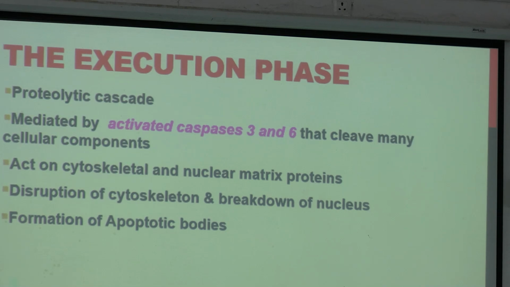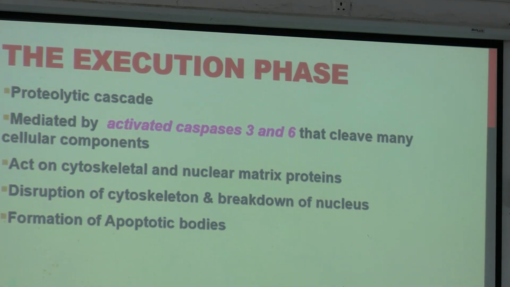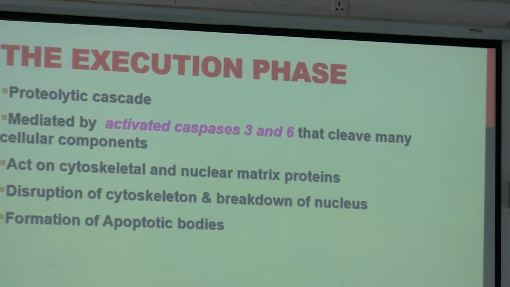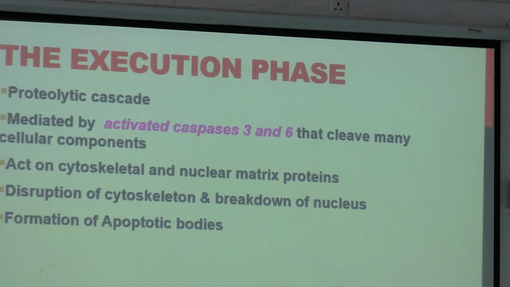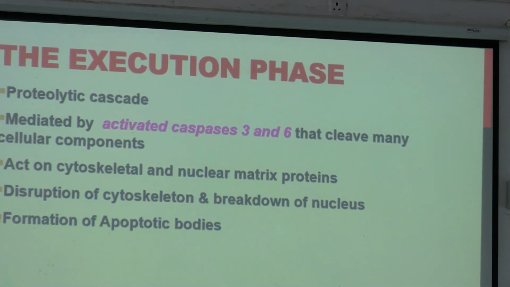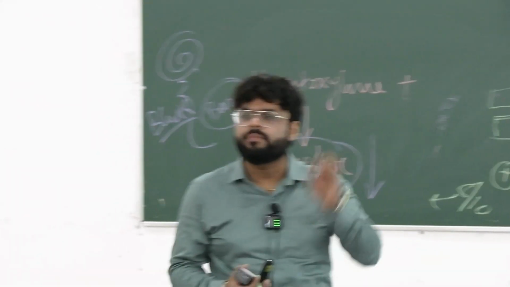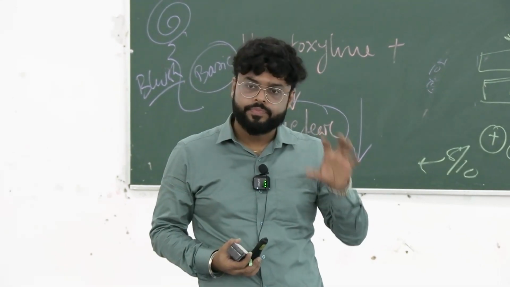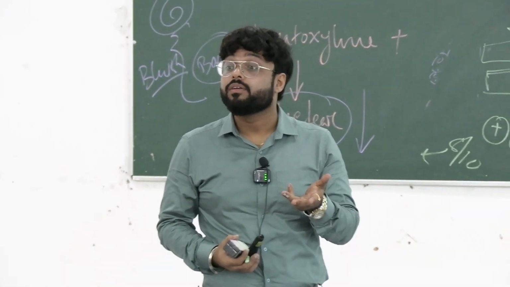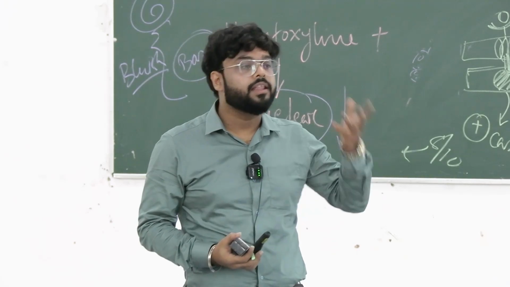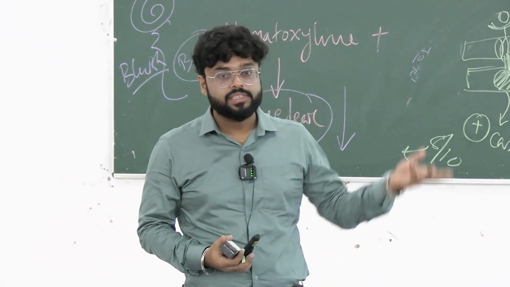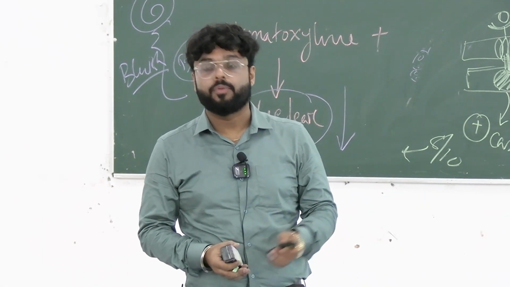But of course, the outer plasma membrane is maintained. That is not being damaged. Okay, and then what will happen? The whole cell is converted into a small shrunken cell. Within the shrunken cell, the chromatin is condensed to a very small portion, known as pyknosis, and the cell which underwent apoptosis is known as apoptotic bodies. What will be the last phase? Degradation phase.